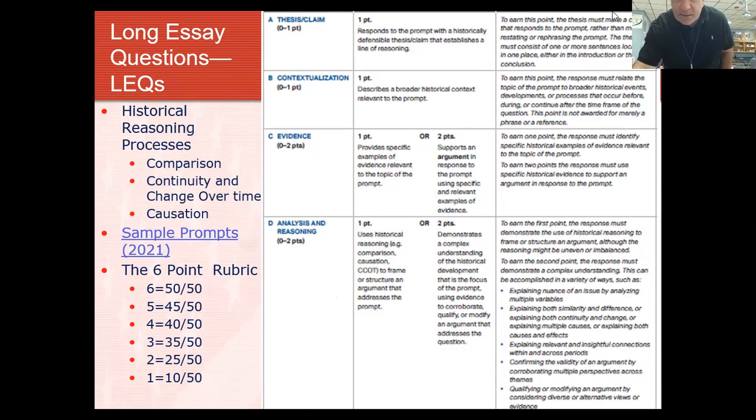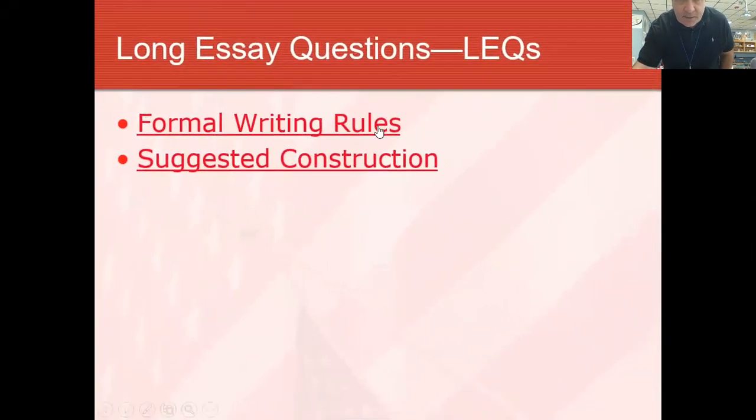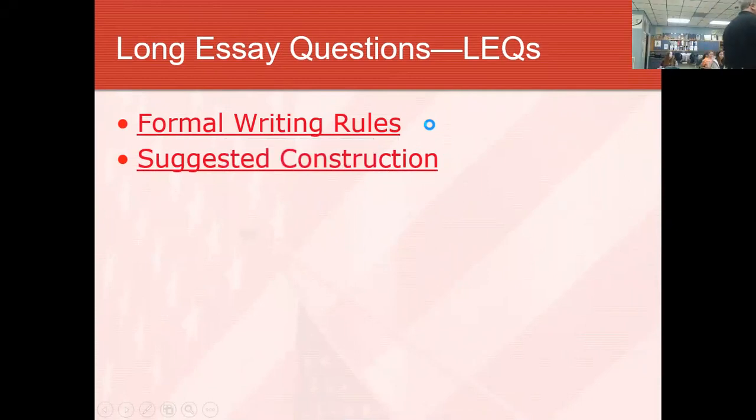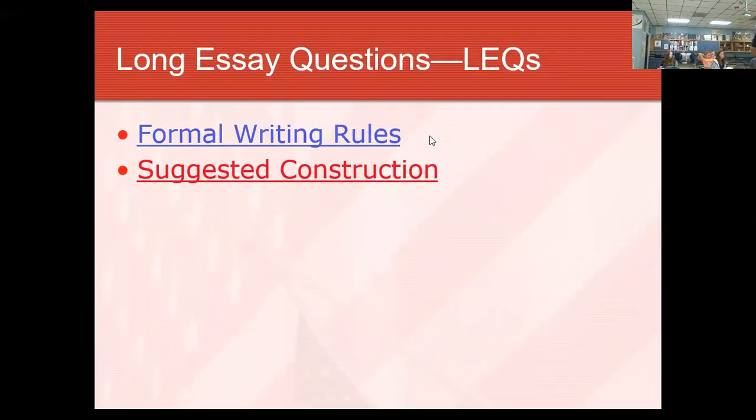on your exam. Now, in going here, there are some formal writing rules. These are on the homepage on Canvas, and you can look at them later. I'm going to just go over a couple because I'm going to be 100% honest with you. I expect all of your essays to be rough drafts, meaning if you make a mistake, what do you do? Scribble it out, cross out, as long as it's legible. If there are lots of mistakes, can you still scribble them out? Yes, that's fine. It's a rough draft.